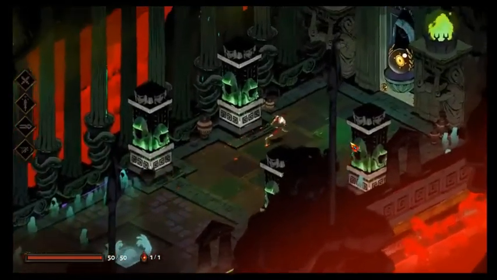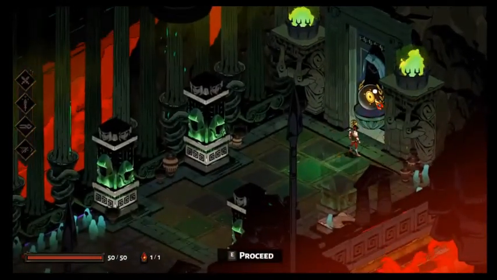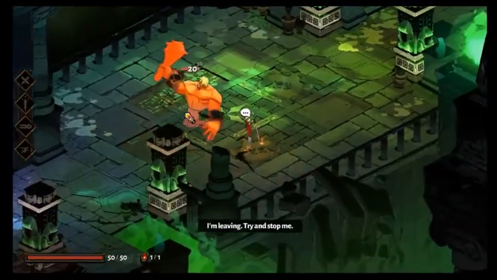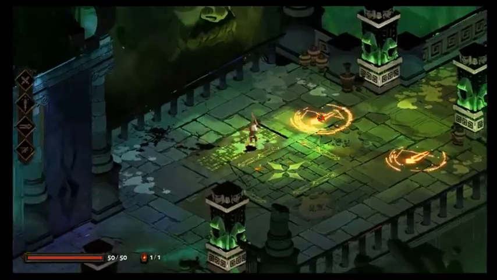So we continue on, and you can see what's going to be in the next chamber based on what's on the door. It's Greek themed. Here's some bad guys. Hit them, knock them around. There's sort of a stunning.